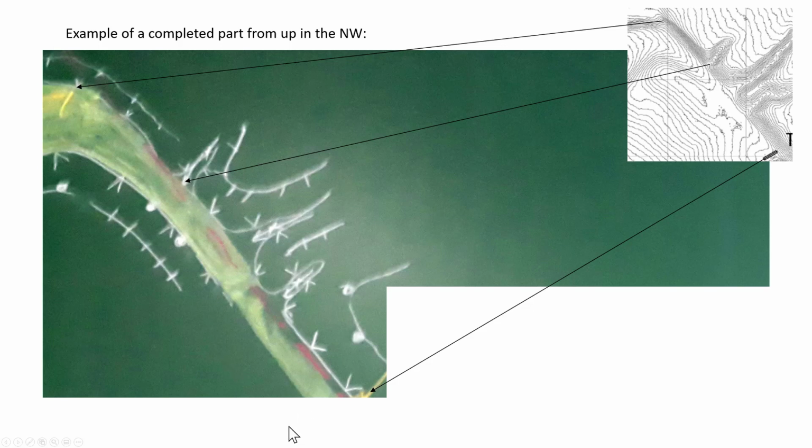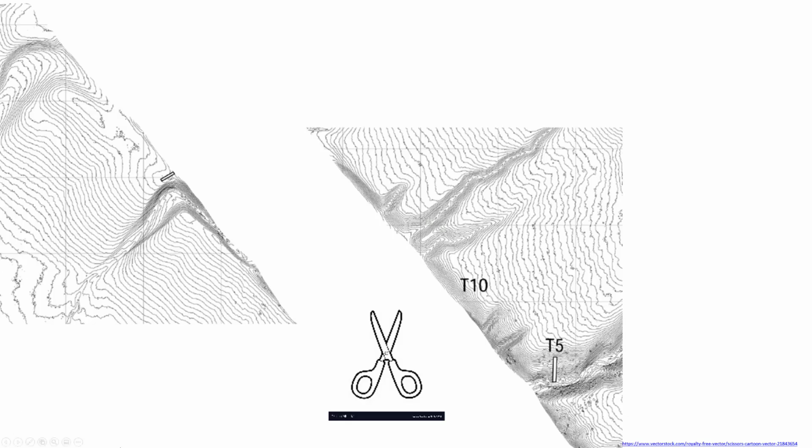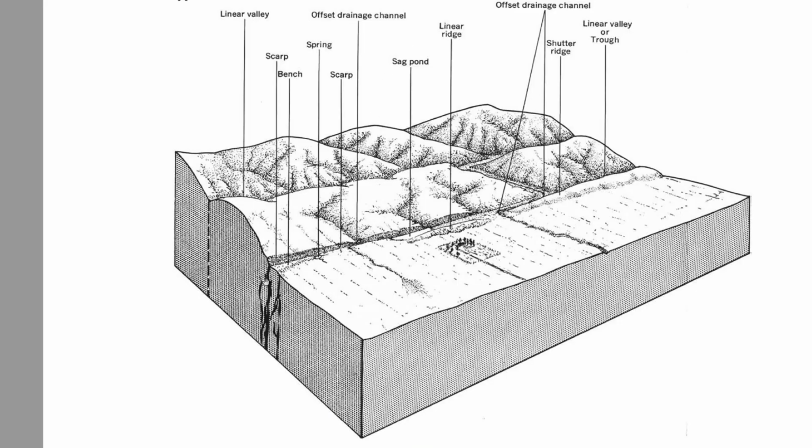So I think it's very important to have that progression of interpretation. And then finally, you could play around. If you have a piece of paper, you could cut it along the fault and think about reconstruction. And then as a final point, one of the parts of the assignment is to name some of those features. So this is a classic 3D model of this landscape that's dominated by strike-slip faults.